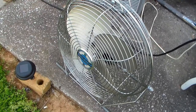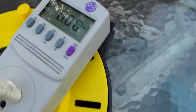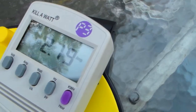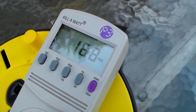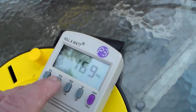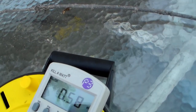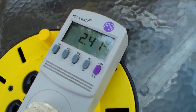Okay, right now we're going to do the S-17 with the kilowatt meter. Right now I actually have it flat on the table so I can at least get a better reading from the camera. I have it set to amps right now. The thing says it's supposed to run 1.9 amps at 115 volts. Since I'm running 122, we'll see what happens. Here's high. That's a little bit high. 168, 67 watts. Hertz. 2.4 amps is a little high, and this one's supposed to be rated at 1.9.